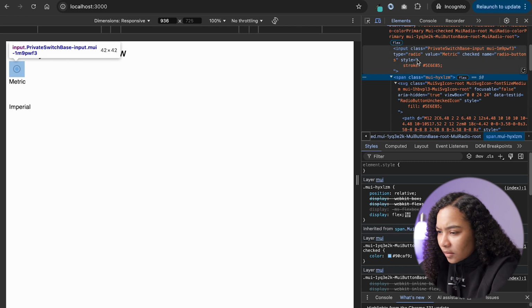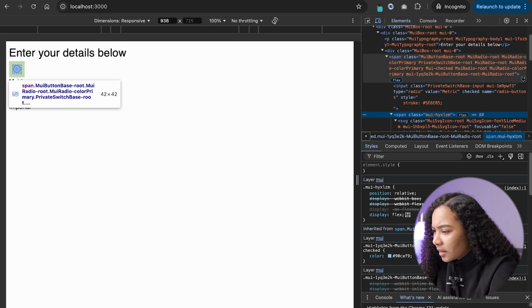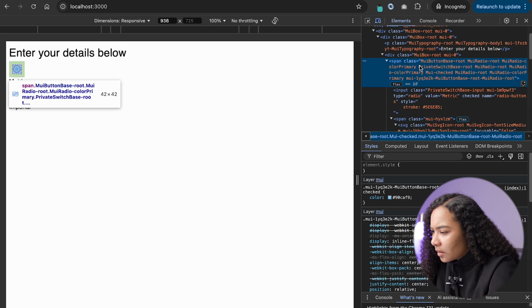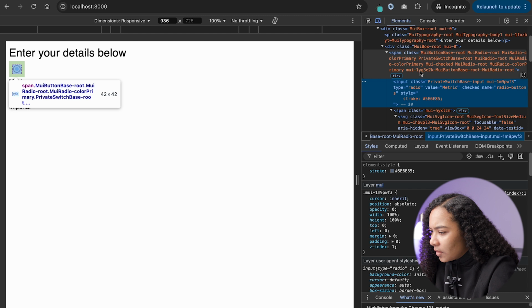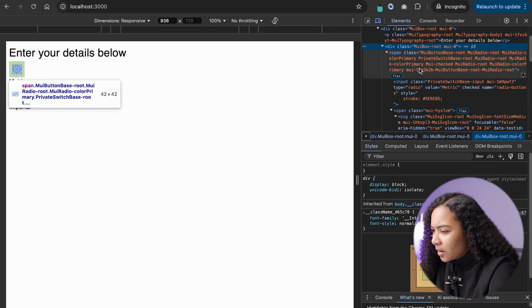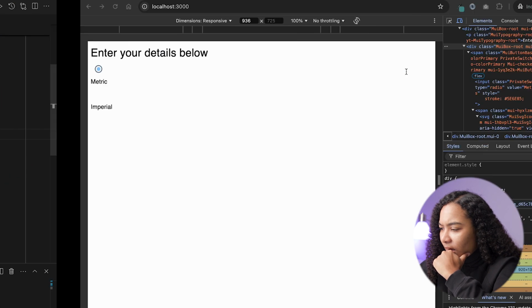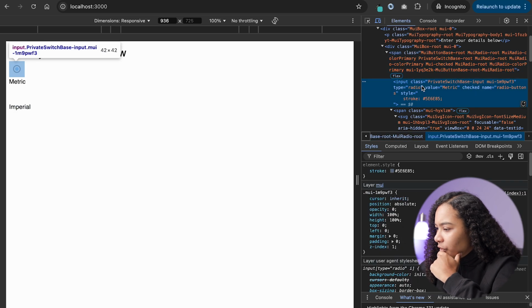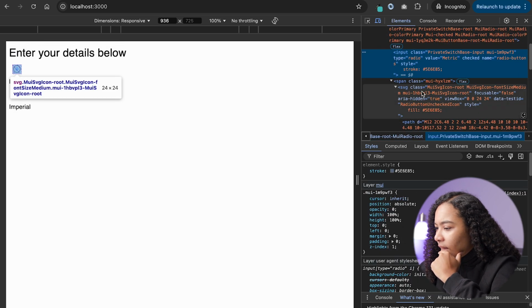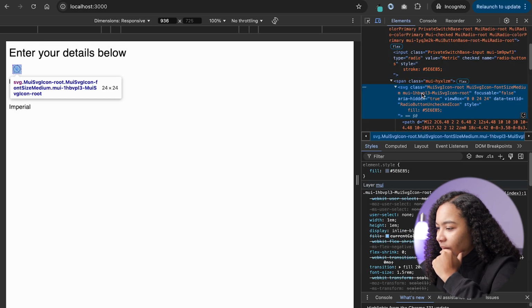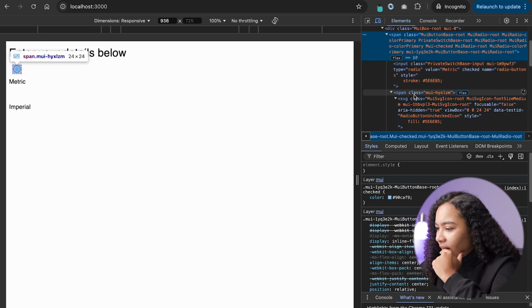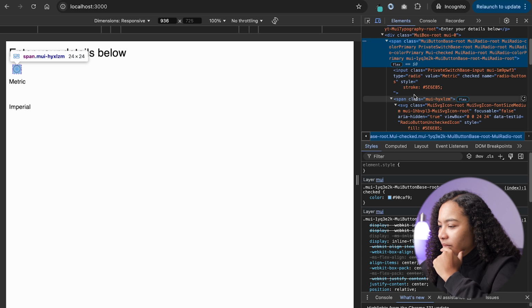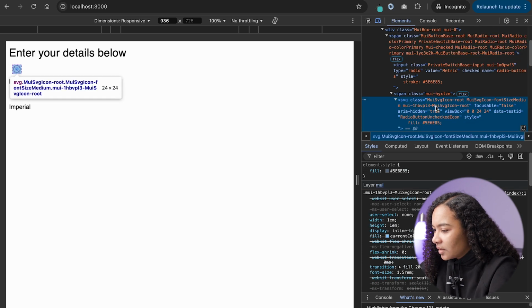Okay. Let's try that. So this is the radio button, I think. So we have the box, and it gives us a span. Yeah, so this is the radio button. So we want the SVG inside the span. There are two spans. We want the SVG within that.